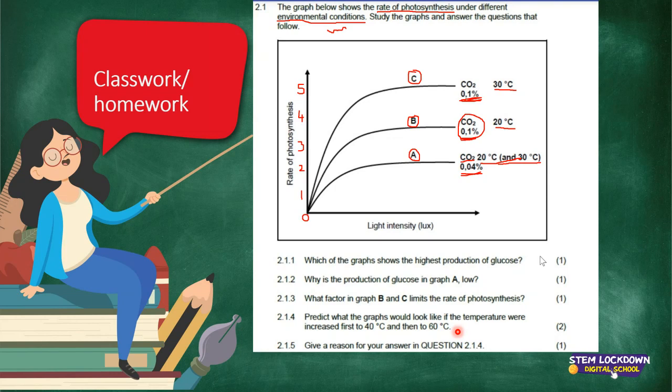Okay, Danielle answered. The rate of photosynthesis will go down because high temperatures denature enzymes. Okay, Danielle, you are on the right track, but I need you to explain it to me from 40 and then to 60. Consider the values that were given to you, the 40 degrees Celsius and the 60 degrees Celsius. Just consider both amounts.